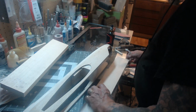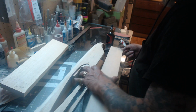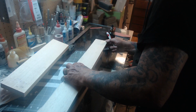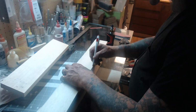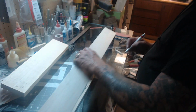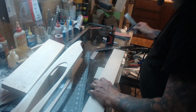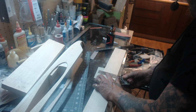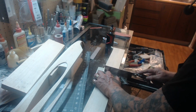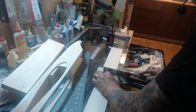You just hold it up there for length. It doesn't have to be perfect because we're going to be cutting it off anyway. So we'll get the length like this. Put it to the back of this nose ring. We're going to come all the way to the back of where F2 is, because we know we're not going to come that far back. So I'm going to cut that off into a square piece, and then I'll double it. I'll make a second one the same length. And then, of course, the heavy end will get put back in the rack.